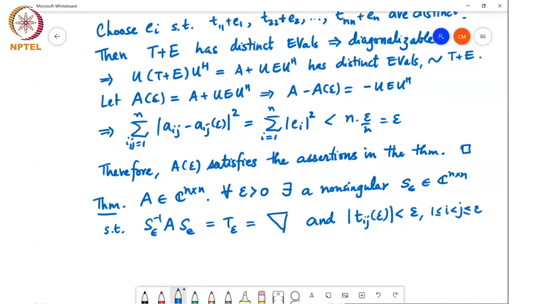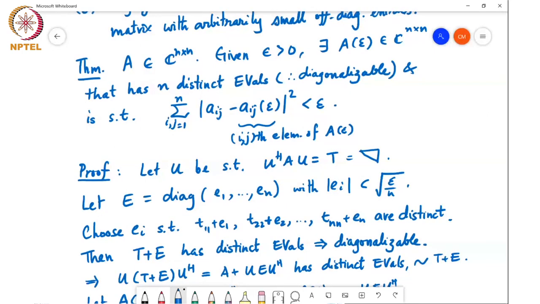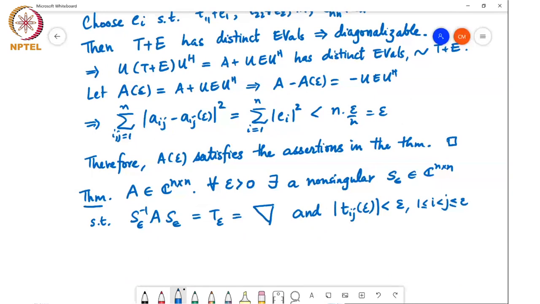So the difference between the two theorems is that in the first case, instead of trying to diagonalize A, we are trying to diagonalize a nearby matrix A epsilon, and we say that there is a nearby matrix A epsilon that is diagonalizable. In this theorem, instead of bringing A to a diagonal form, we're bringing it to an upper triangular form with arbitrarily small off-diagonal entries, so we're getting it closer and closer to being diagonal. I won't go over the proof of this theorem. It has some detail which will take a long time to complete, but you can see the text.